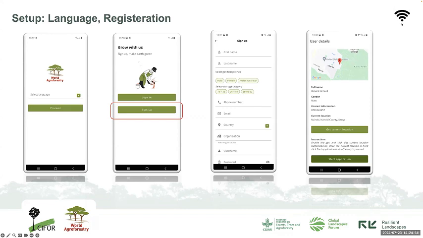This sign indicates that you should be online. The registration process and the next few slides, the app requires that you are online. And I will indicate once the process is complete, you can be offline. Okay. Now I move to the next slide.